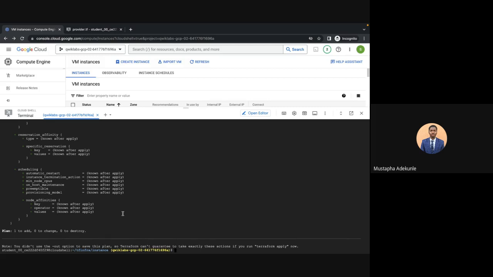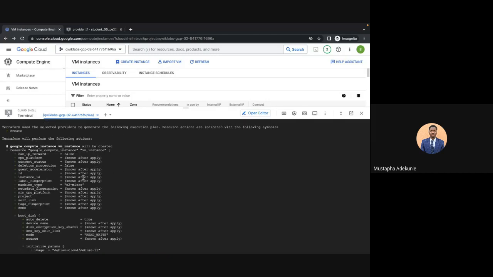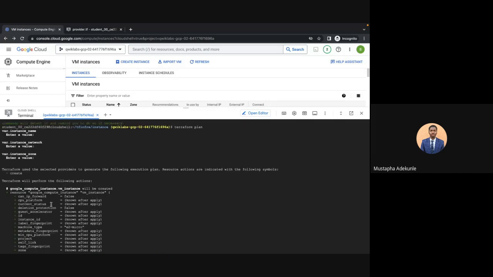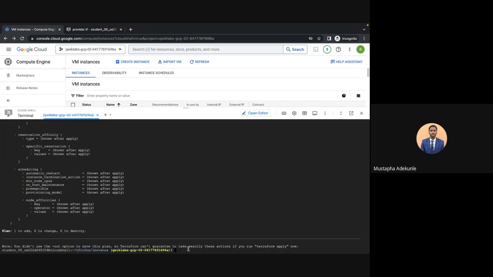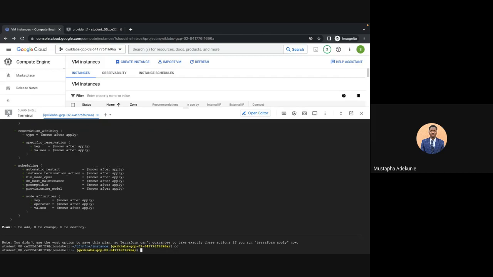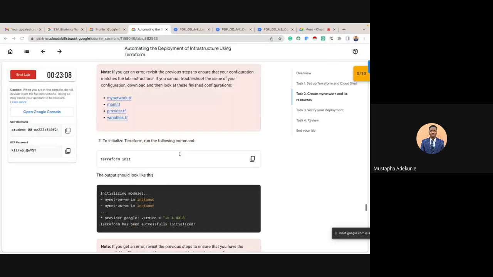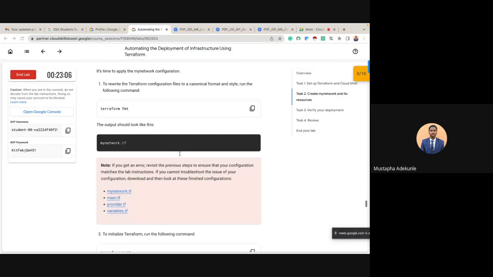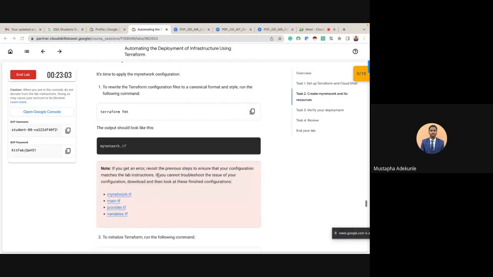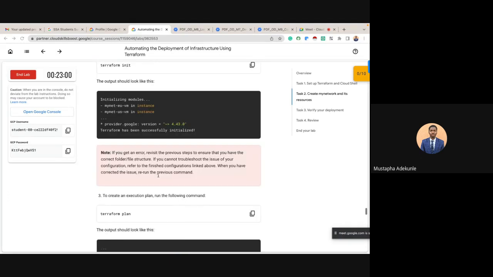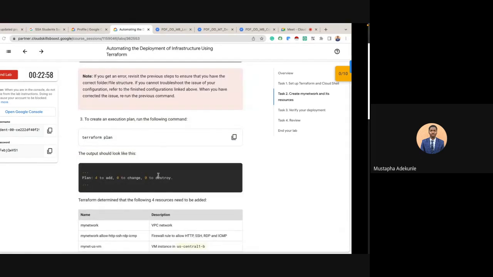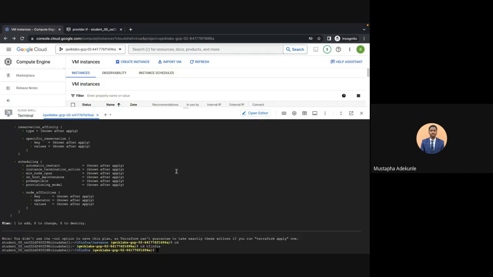So it takes all the resources in the parent folder and not just the resources in the child folder. What it's currently doing here is taking all the resources in the child folder, and the only resource we created in the child folder is this virtual machine instance. So what I'm going to do is CD out. After CDing out, now CD back into my directory, which is this TF-INF array. Let me take a look at the instruction once again. Yeah. So let's see, when I CD back into this one.